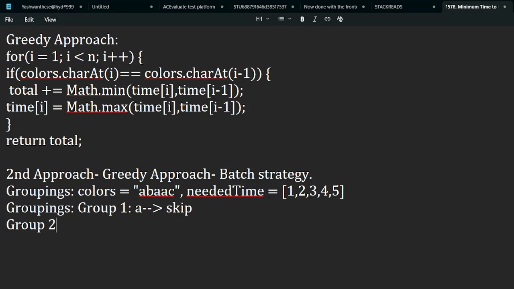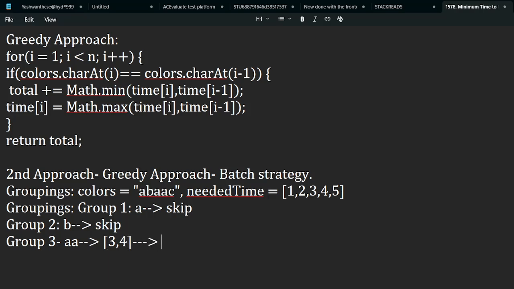And group 2, the balloon is B, we skip it. Now group 3, here there will be a variation because the balloon in this place and the balloon adjacent to it have same colors. So include both of them, and the corresponding timestamps are 3, 4.